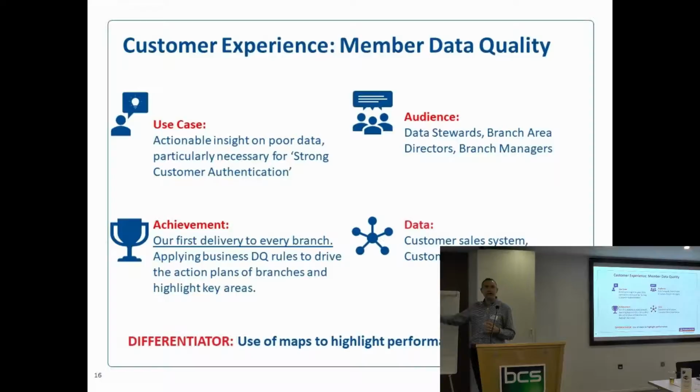and before the customer forgets, and we try and contact them in a month's time, and try and phone them or email them and say, hey, do you remember us when that time you opened the bank account, or whatever it is, and that people think they're now being part of a phishing attack, you might stand a chance to get that data right if you contact them the next day. So we built the data quality dashboard.